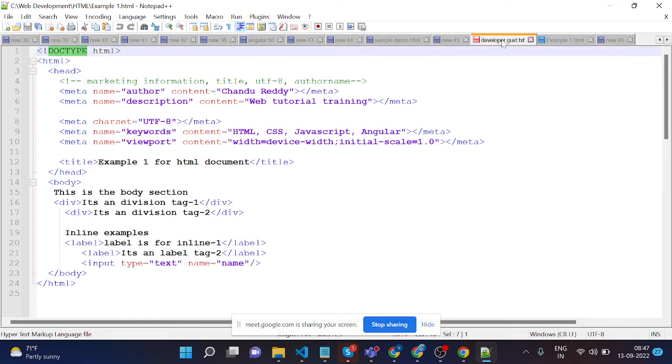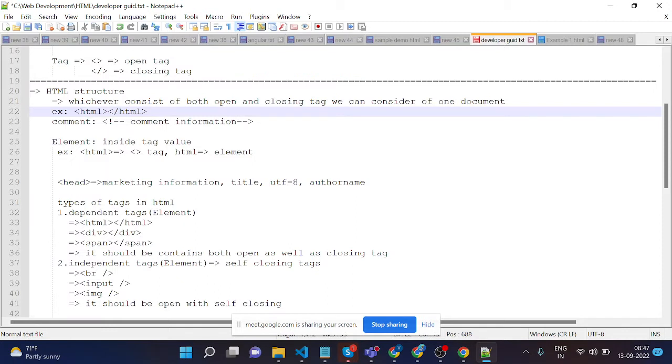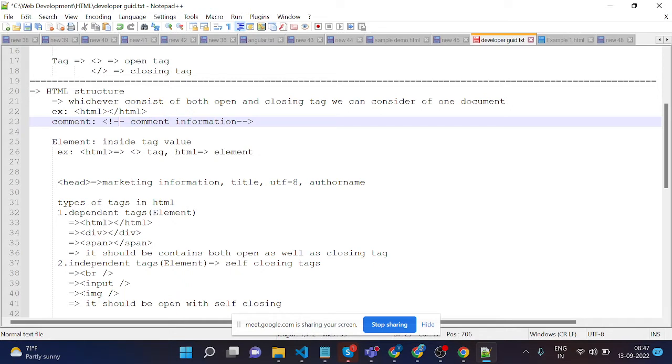Comments we write in angle braces with an exclamation mark and two hyphens to open and two hyphens to close, which we use for comment-related information.